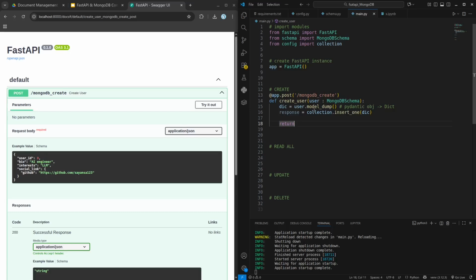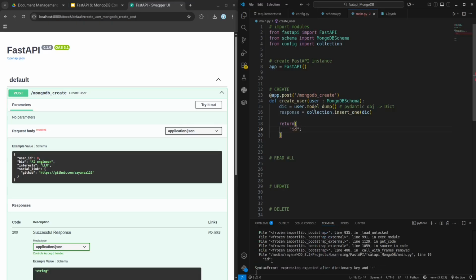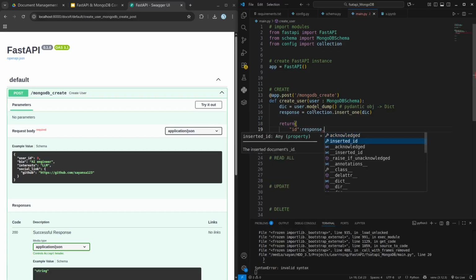Now I want to return the response ID. ID is my response dot inserted ID.